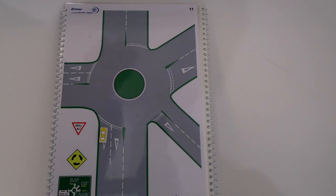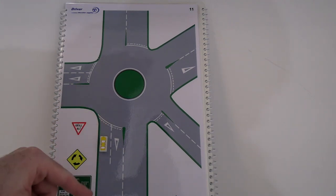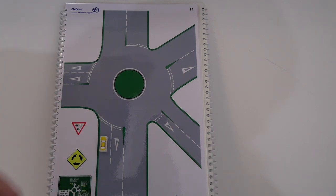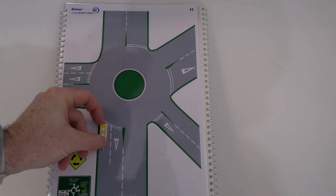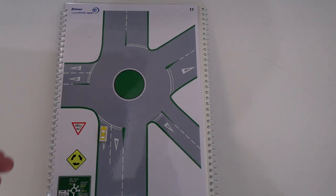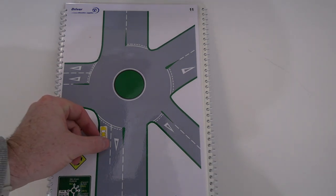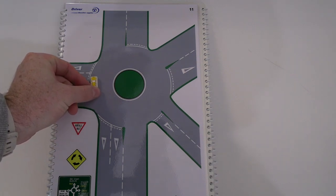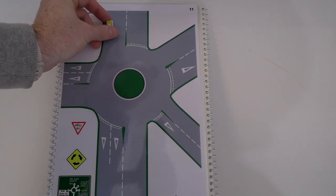The driving test candidate also lost a minor grade 1 mark on signals at roundabouts. The tester didn't come down too hard on him, but confirmed that somewhere in the 20 to 40 meters before the roundabout, the candidate indicated right and then left before going straight. That right indicator is misleading because he's not going right — he's going straight. If you're going straight on a roundabout, no indication is required on the approach. Keep left as long as it's safe, then when you're level with the first exit, indicate left and keep the indicator on until you're well off the roundabout.